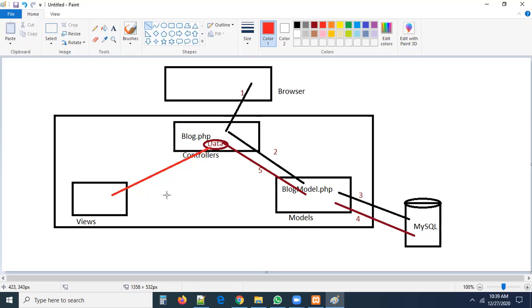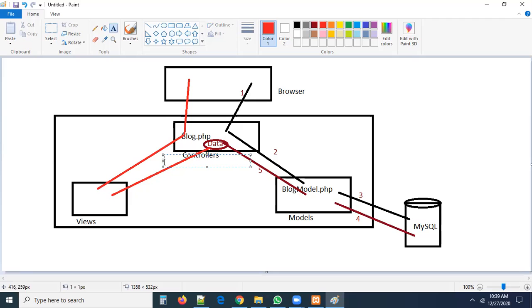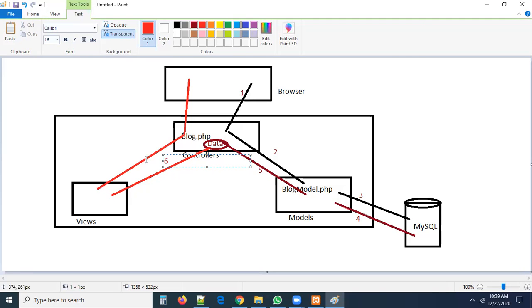We have to see that the view is the one to display the data. The controller is not. The controller is a mediator between model and view. Whatever data we sent to the model, the controller should send to a view, and the view will collect the data. Again it will come back here, and whatever the data may be, it is going to be displayed in the browser, guys. As per the steps, this is the sixth step, this is the seventh step, and this is going to be the eighth step. This is how the communication flow will happen here, guys.